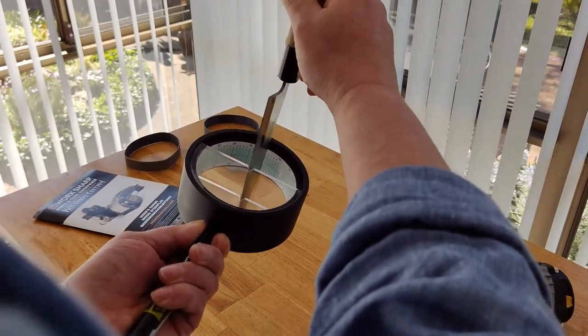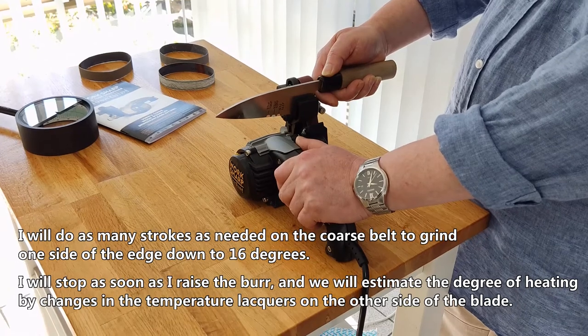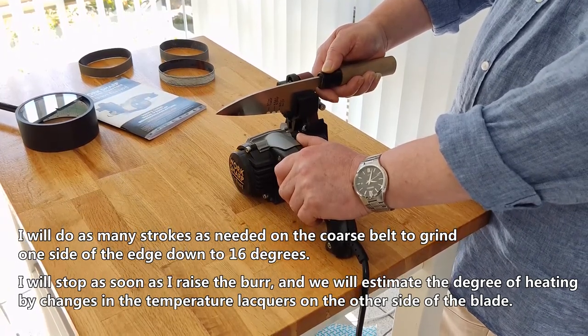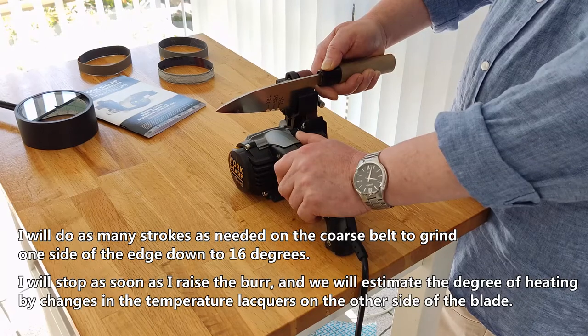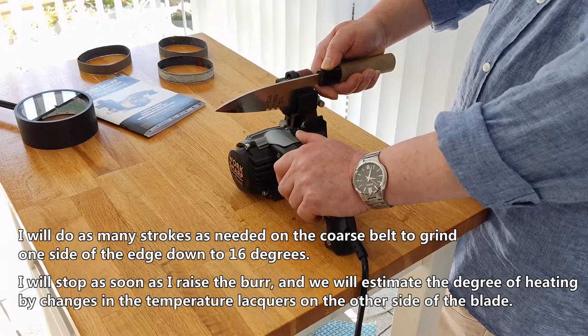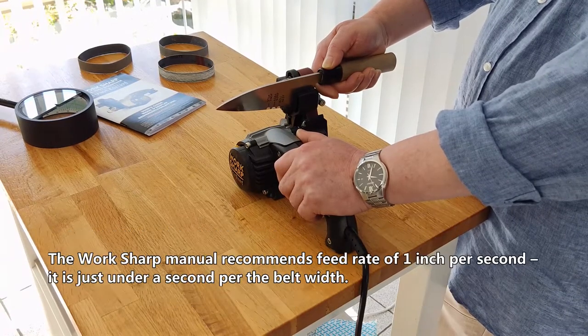Not sure if the camera can catch it. I will do as many strokes as needed on the coarse belt to grind one side of the edge down to 16 degrees. I will stop as soon as I raise the burr, and we will estimate the degree of heating by changes in the temperature lattice on the other side of the blade.